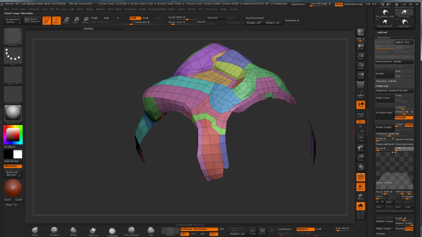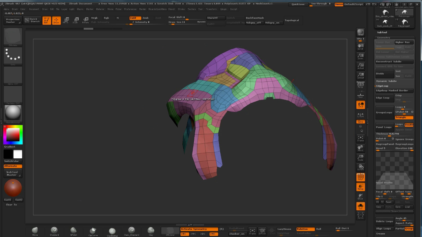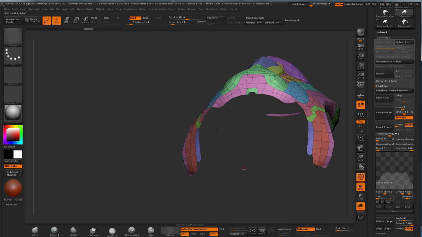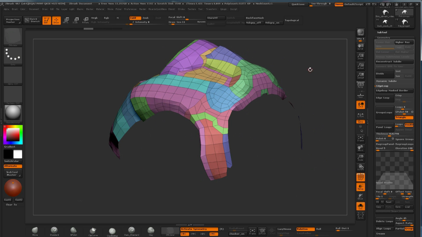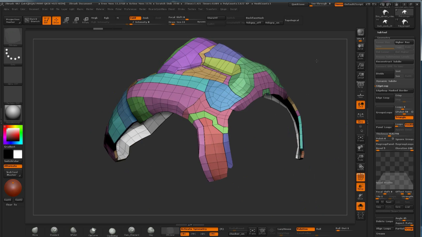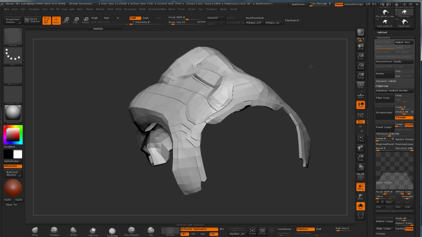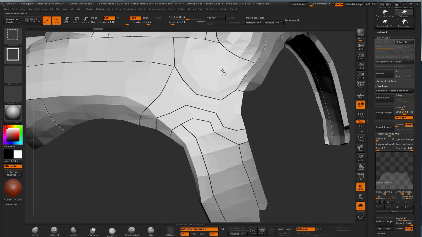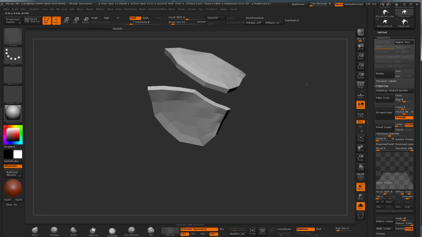And elevation, you have minus 100 to plus 100. It basically sets the direction of the extrude. So 100 is going to go upwards, so the panel loops will go in this direction. If I set minus 100, it will try to go downwards. With these values, and double set, double is basically going to make the polygroup be closed down. We just hit panel loops. Here we go. We already have one simple shape that is divided in different panels, as you can see.